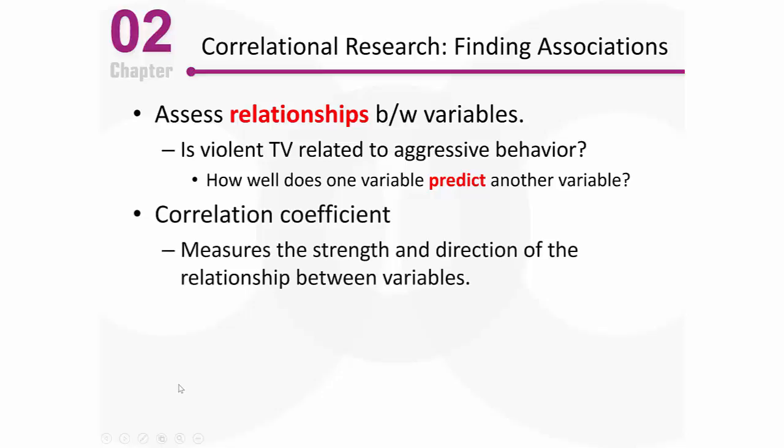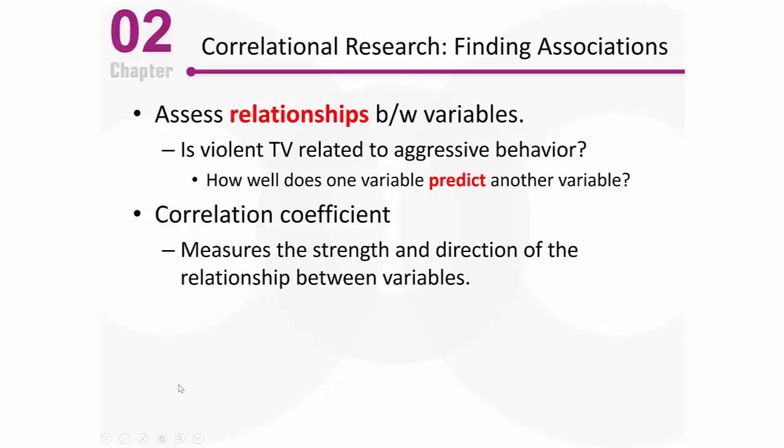Now, what we do during these correlational research studies is collect data. Of course, I'm going to figure out how much TV in general these kids watch that is violent. And then I'm going to get some type of ratings also, maybe from their parents or from their teachers, about how aggressive they act. Or maybe we'll even watch them. We'll actually observe them firsthand. There's a variety of ways, of course, that we can collect the data.